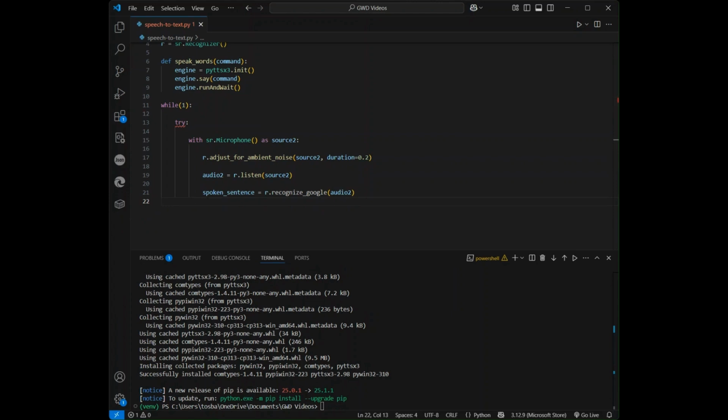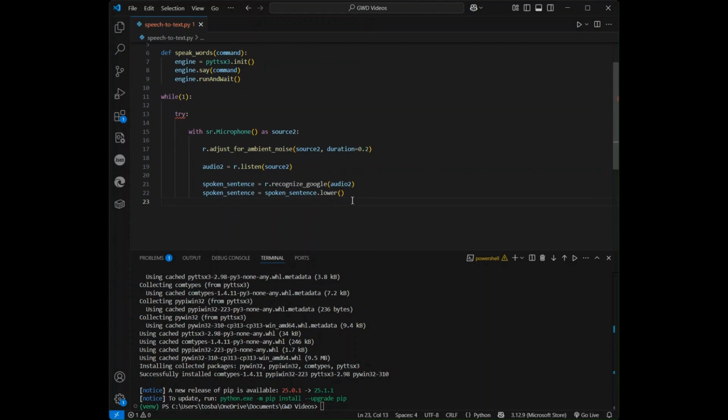After that, we're going to still say spoken_sentence is going to equal. So we're resetting this variable again with the data it had last, which is above it, sentence. And then you're going to say dot lower to make everything lowercase. It's a really simple act. This is just so that it doesn't come in like different varying words.